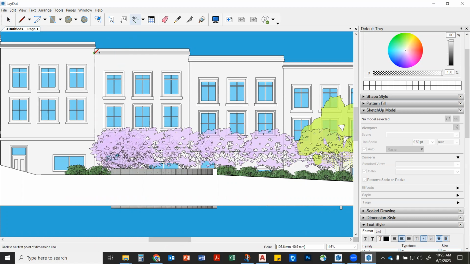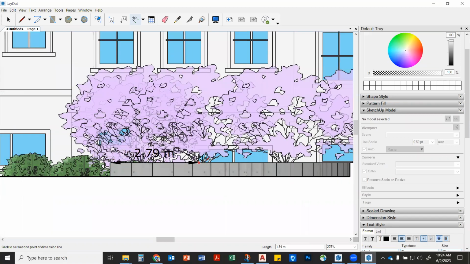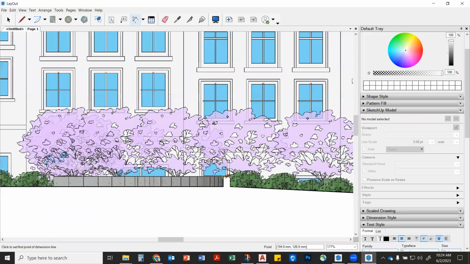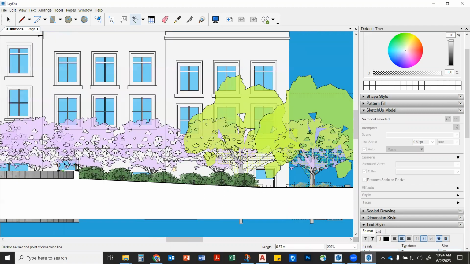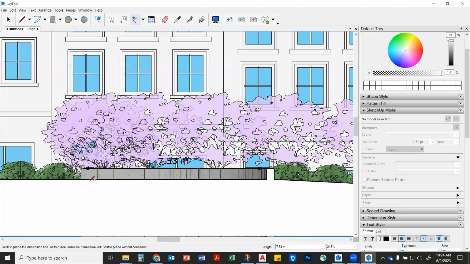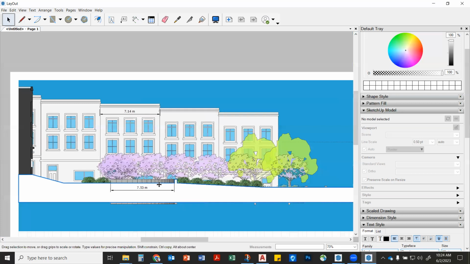It's wonderful, right? This guy, I click here to here. Boom, 7.14 meters, right? This little plaza wall thing is, oh, and see that didn't work, 0.08 meters. You have to make sure that it's actually selecting real things in the model, okay? That's where you'll run into some issues. Like this thing's accidentally selecting that form that I did. If it selects this guy that I just made, it's going to give you a wrong thing. But if you select stuff that's actually in the model, it's going to be good.